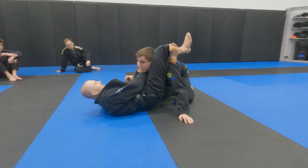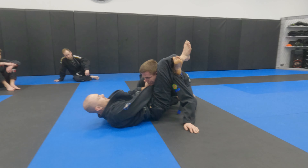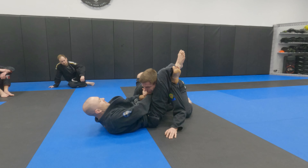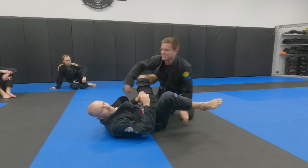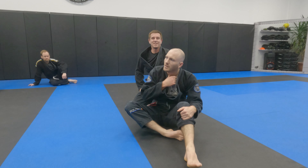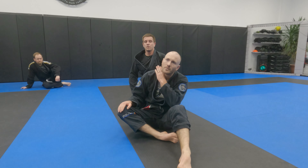Hips up, find the artery, bolster against it. And then now just drop your hips, pinching your knees like always, pinching together. I'm really just trying to push into that artery here and just wait. This should not be an air choke at all — make sure you're pushing here.